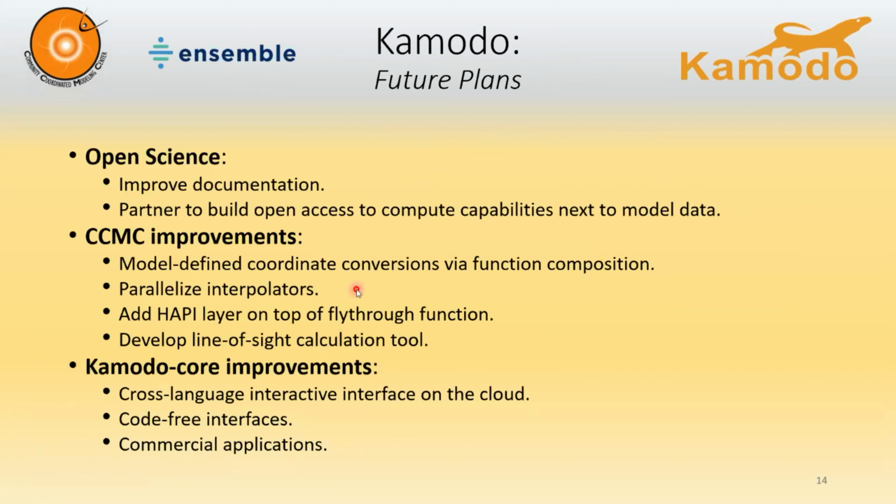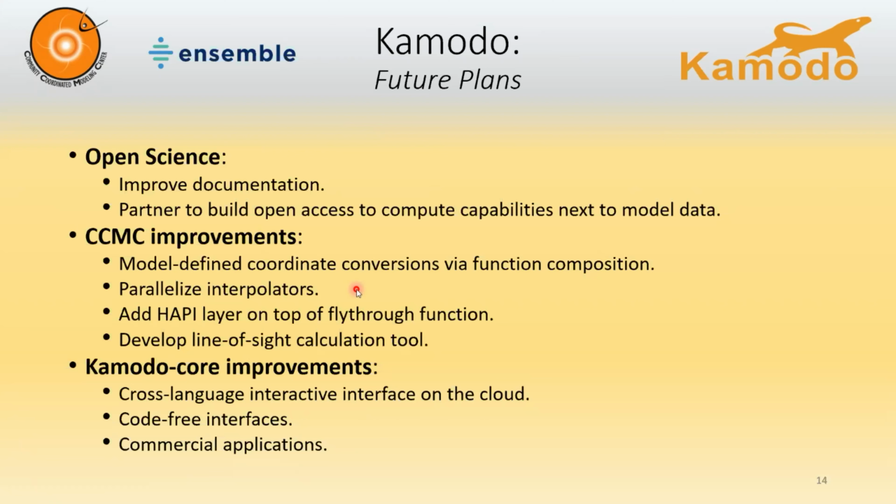Let me close with this. I have future plans. In light of open science, we're obviously going to be improving our documentation. Yes, I know it needs improvement. It's on my list. We're also partnering to build open access to compute capabilities next to model data, particularly because model data is huge. It can be quite large in most cases. Particularly at CCMC, we're going to be working on speeding up our fly-through via function composition, speeding up our interpolators using parallelization, and working towards adding happy on top of the fly-through and maybe also the model readers.